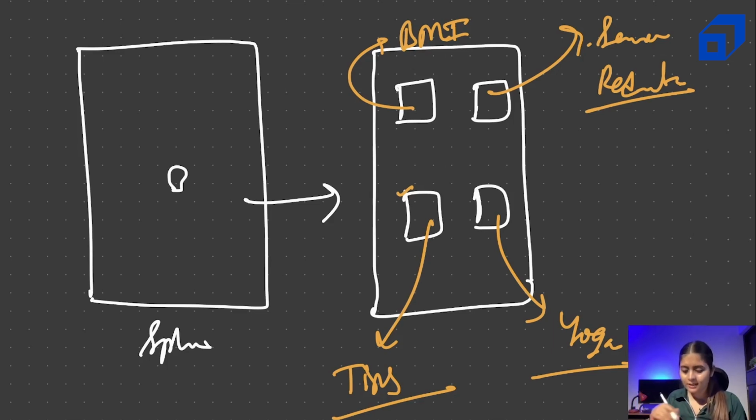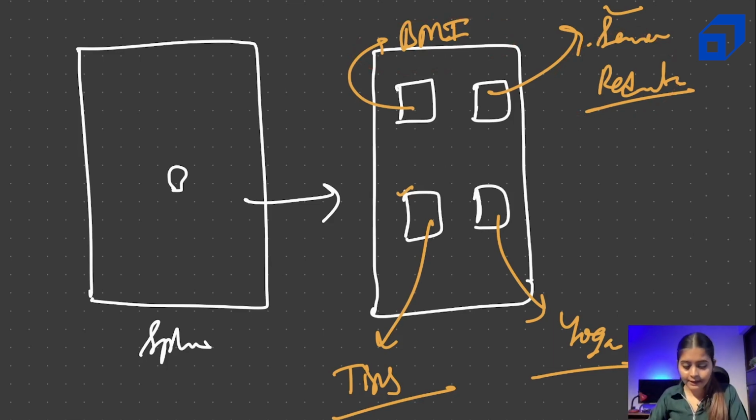So this is the basic idea. We have 4 card views, 4 features. Let's see how much we are able to complete in this tutorial, because we have a time frame in which we have to complete this project. All right, let's get started. Let's start with BMI, then we'll do the sensor part. If these 2 are done, that will also be great. The other ones I would love to see from your end, but let's see how much you are able to complete.